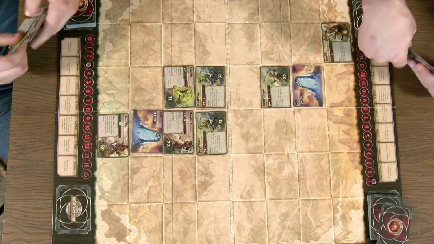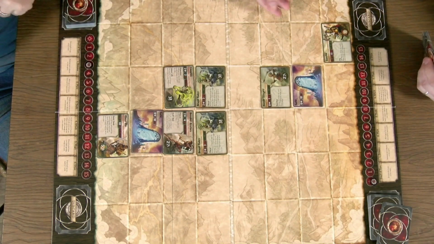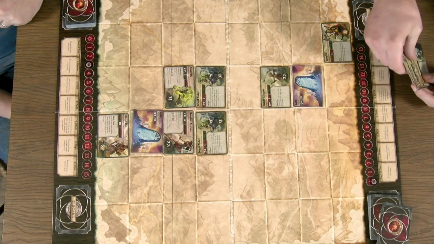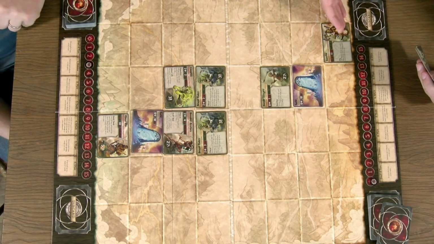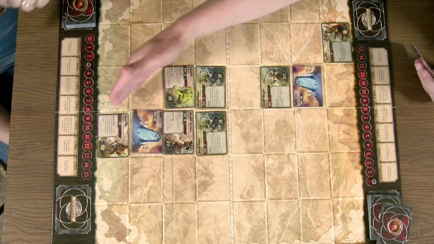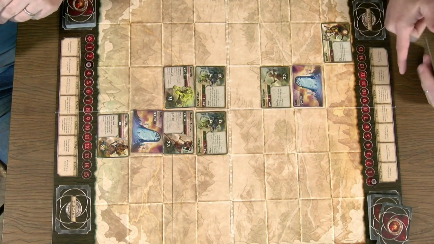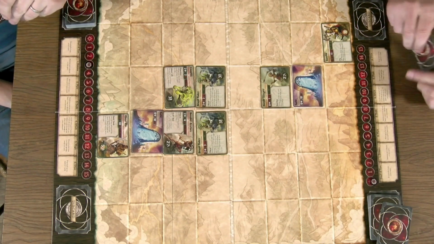Then it's my build phase. I could build structures on my back 3 rows or adjacent to my summoner. So if my summoner was up farther. If my summoner dies, I lose. I'm trying to kill his summoner. My summoner is Sneaks of the Cave Goblins, the Buashi of the Savannah Elves. I don't have anything I want to build, so I'll go into my attack phase.